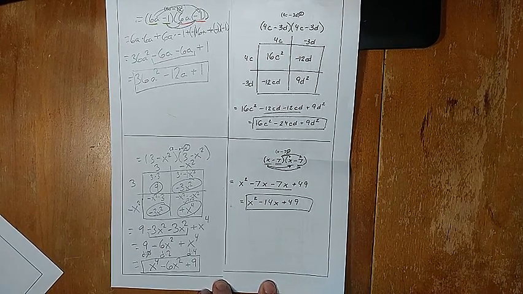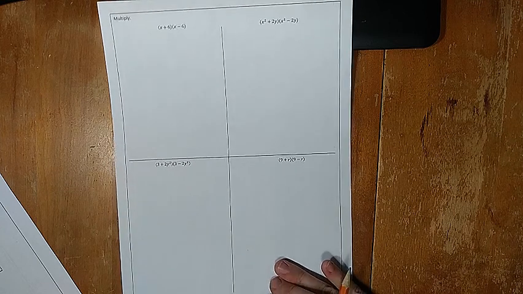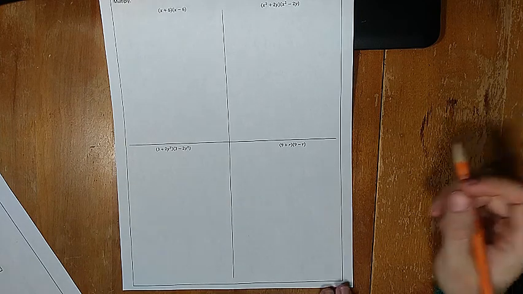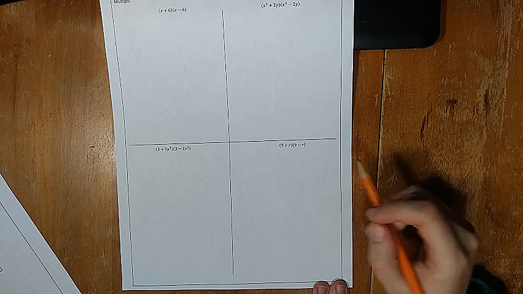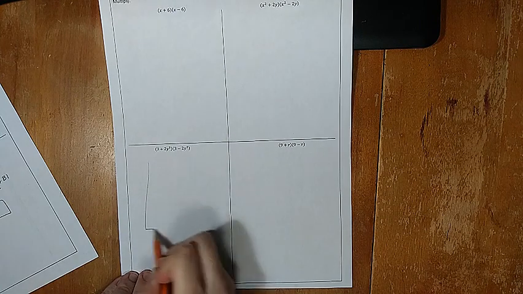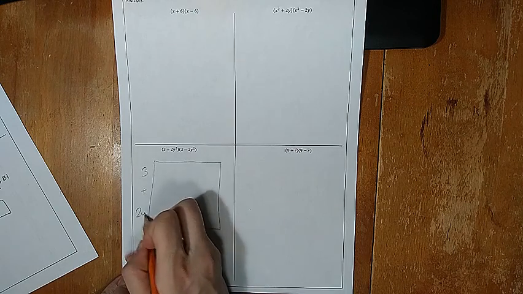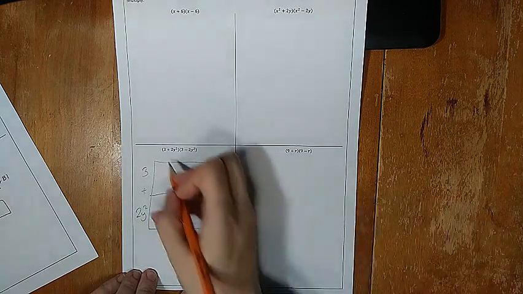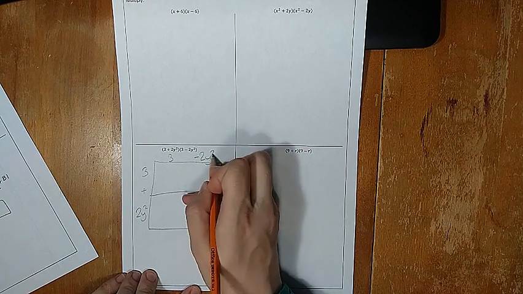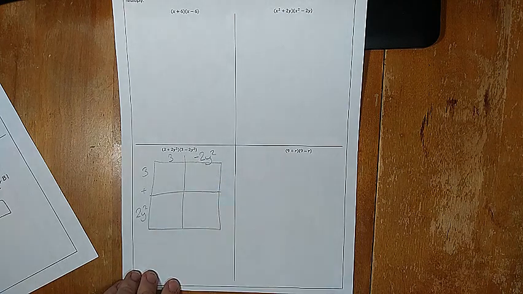We're going to turn to the last page, page number 3. All right, on our page 3 here, we are going to look at the bottom 2 examples. I'm going to leave the top 2 for you to try on your own. So let's look at the bottom 2. For our first one, we have 3 plus 2y squared times 3 minus 2y squared. I'm going to stick with an area model for this one because I feel like I'm on a roll. So I'm drawing my box. And on the left here, I'm going to do 3 plus 2y squared. And along the top, I'm going to do a 3 minus 2y squared. Again, make sure that subtraction sign ends up as a negative with your 2.